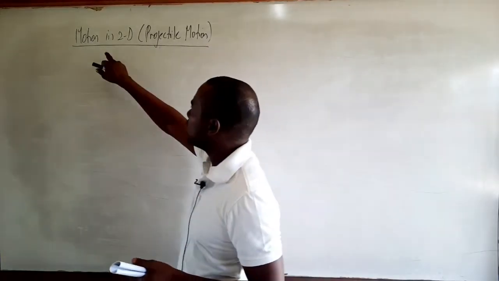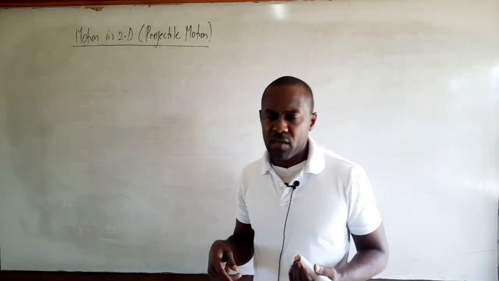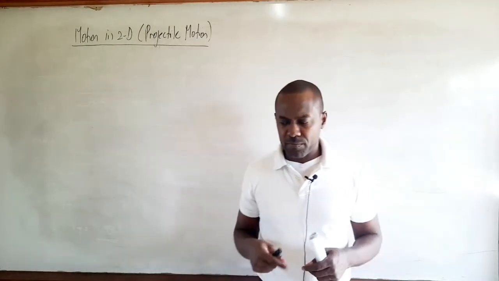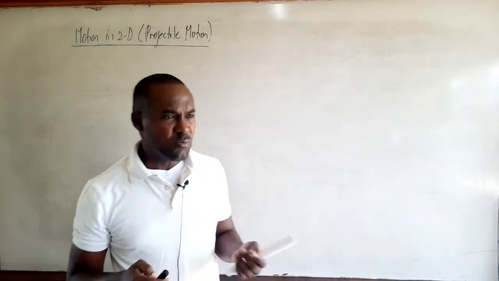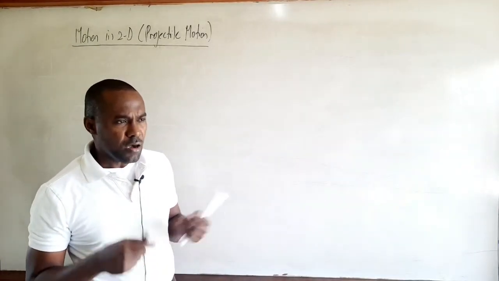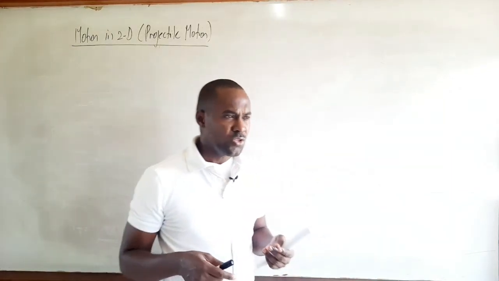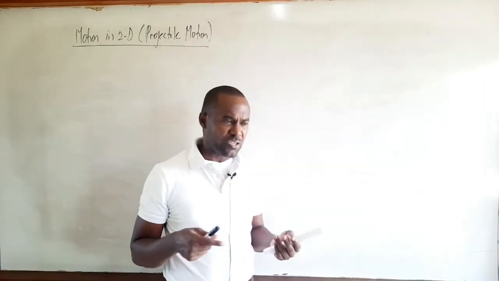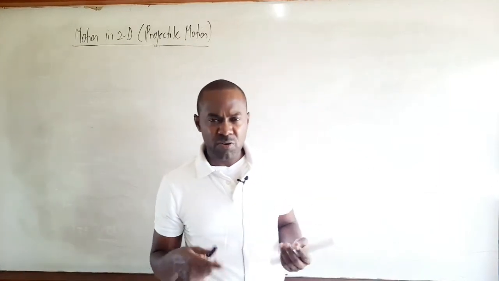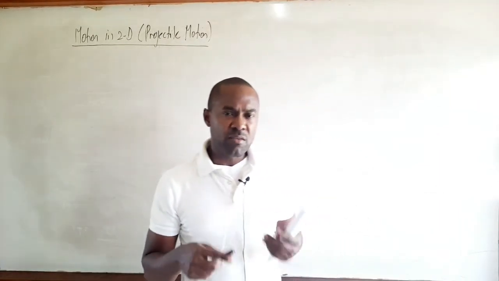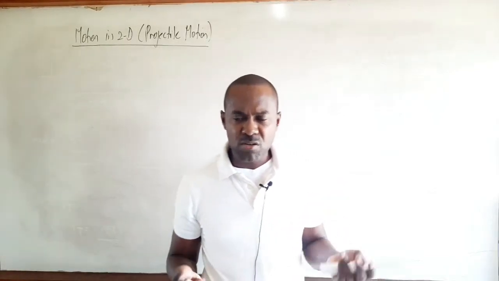However, in our look at 2D motion or projectile motion, we'll be examining bodies which are not only moving horizontally, but also moving vertically at the same time, right? Now, experiments have shown that if a body is moving both horizontally and vertically, its horizontal motion is not affected by and does not affect its vertical motion. So essentially we can say that the vertical motion and the horizontal motion are independent of each other and therefore do not disturb each other, right?